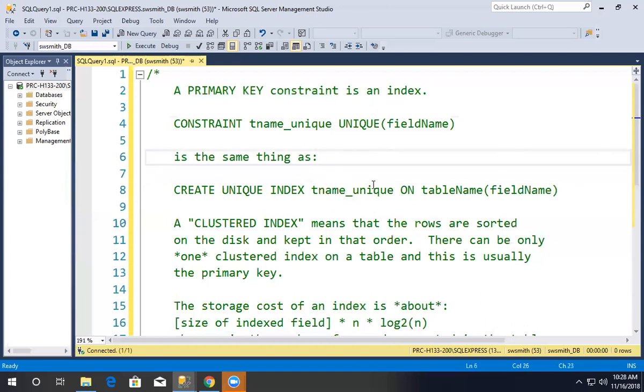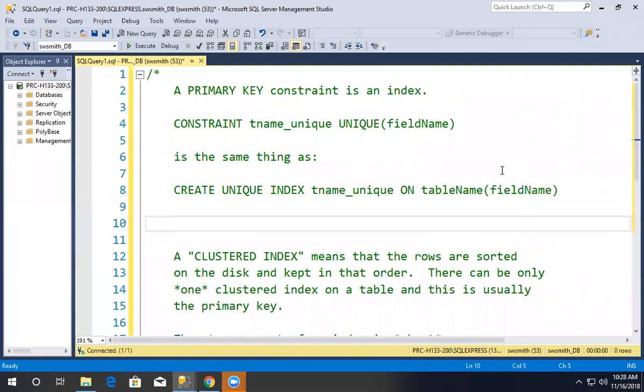So create an index. Now, creating an index is easy. Creating an index is simple, but what it's doing is not simple.